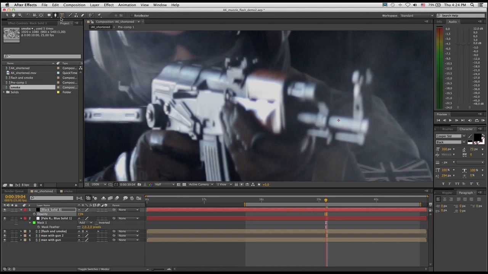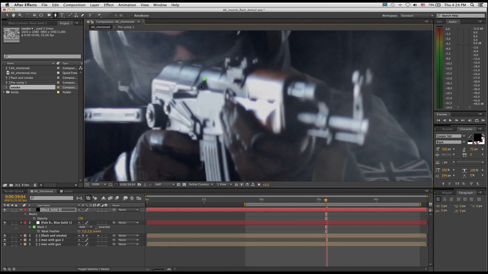Grab the pen tool and I'm going to trace around this breech area. Again, this is where it pays to have reference of a real gun so you know what this looks like. There we go, I've got our mask. Turn the opacity back up on this layer. I probably won't turn it all the way up because it'll look a bit fake. I'll leave it around 80 or 90%. And again, I'll feather the edges of this mask ever so slightly.